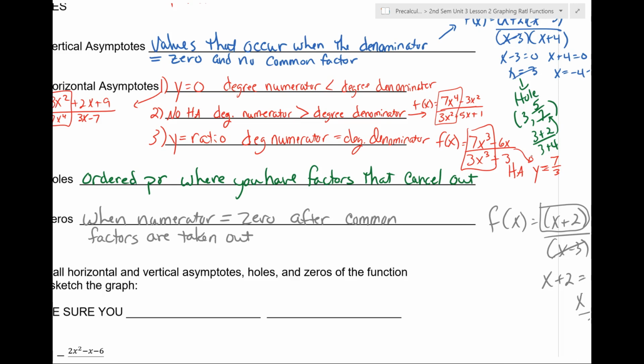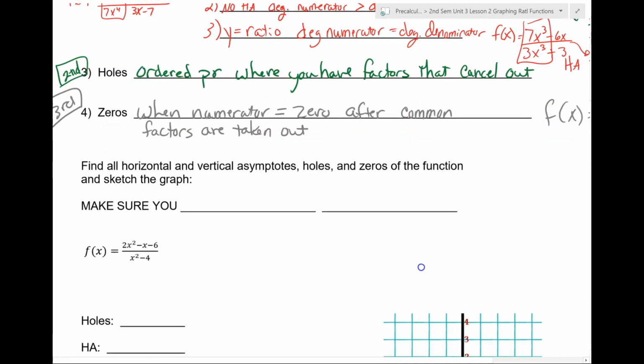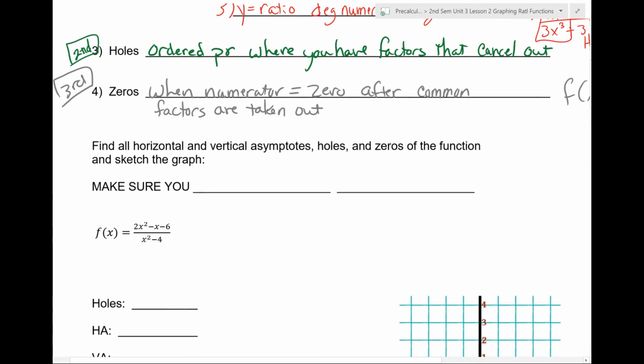All right. So here's the thing you got to do, though, and this is where it's huge. You need to be able to know how to pick out a degree. You need to be able to see the degree of any polynomial when we're working with it. But here's the other thing you have to be really good at. You have to be able to factor completely. And like I said, if you're not good at factoring, it really comes back to start hurting you now. So we need to be able to factor completely on this one.